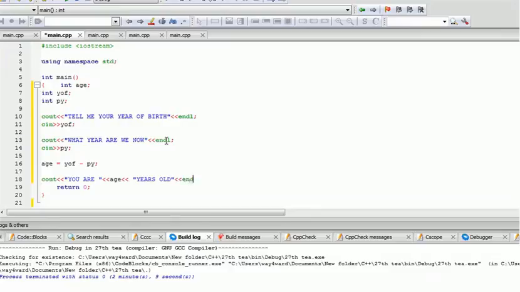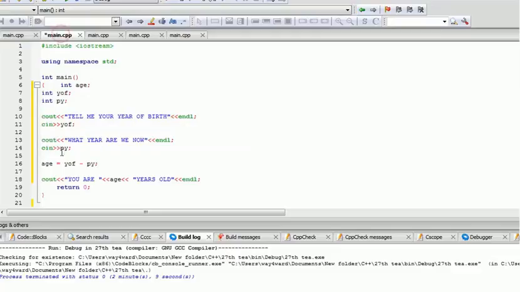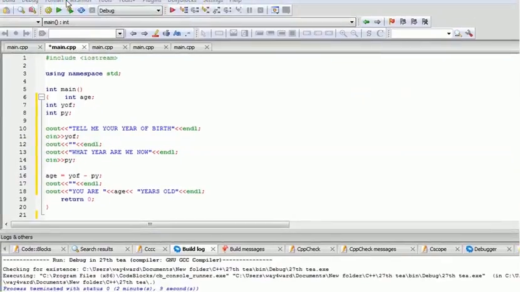Then you end line and then the semicolon. I told you then how to create a space. Let's go back to the previous program to copy the code. It's here, Control C. Anyway, I'm using Code::Blocks as my editor. So I believe the program should be up and running, so let's run this.